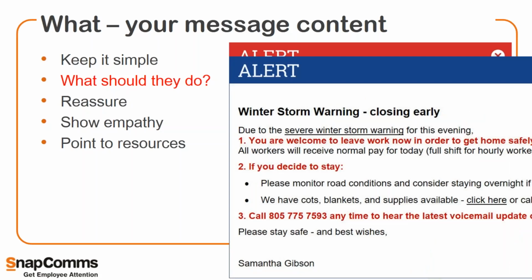And some of the other best practice tips, of course, are if you're talking about a situation that's going to freak them out, do reassure them, show empathy for their point of view, right? And point them to resources, right? Put in hyperlinks to the resources you have on the intranet, or in this case, the storm warning example has a number. Here's a phone number. That's our voicemail. We're going to put updates on that voicemail. Call in anytime to find out what the instructions are. If you have anything like that set up already, leverage that and use the alerts to send people to those resources that they may have forgotten about.